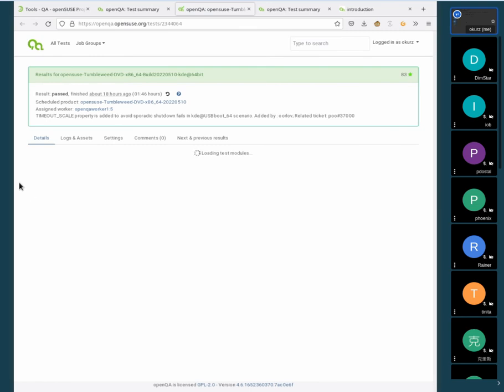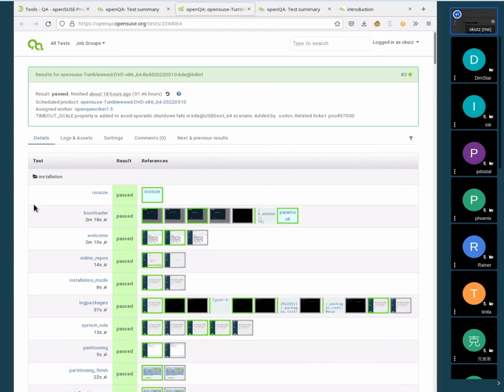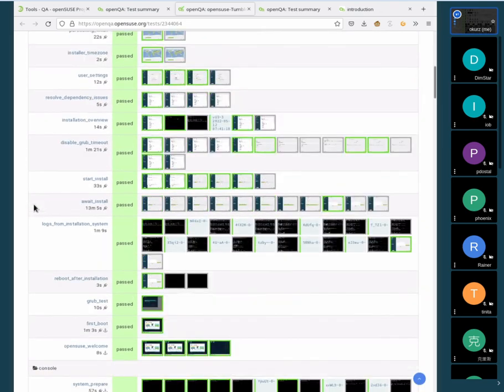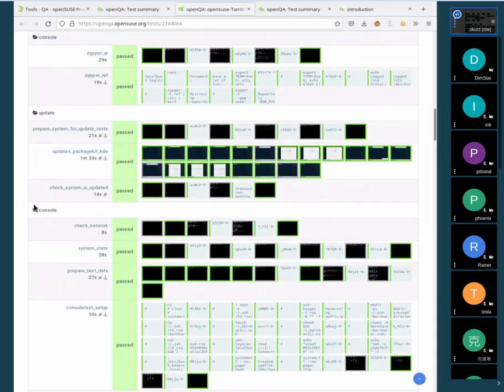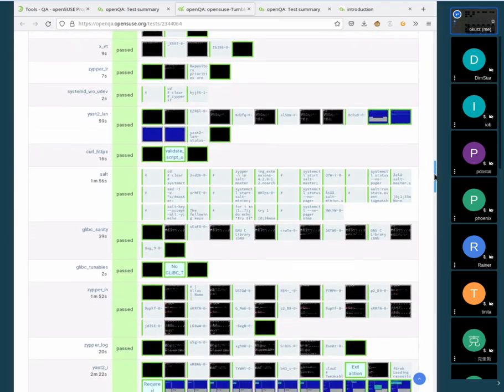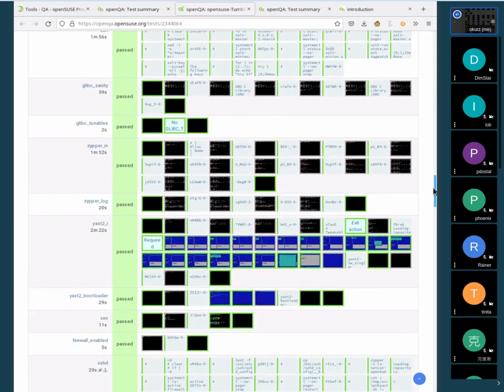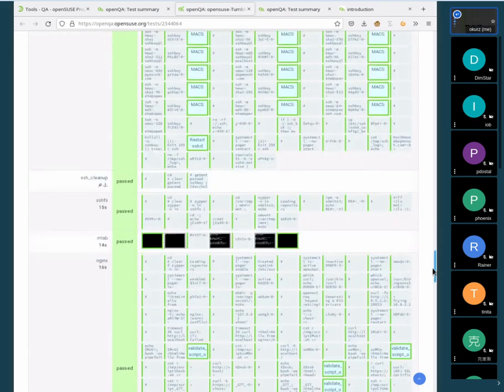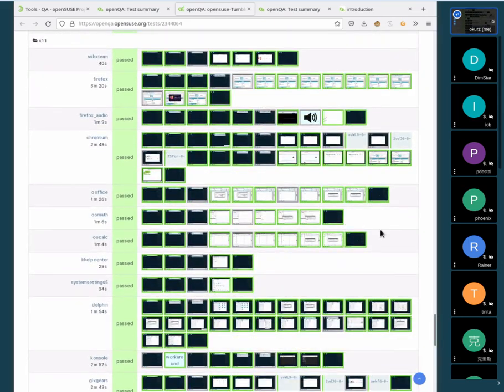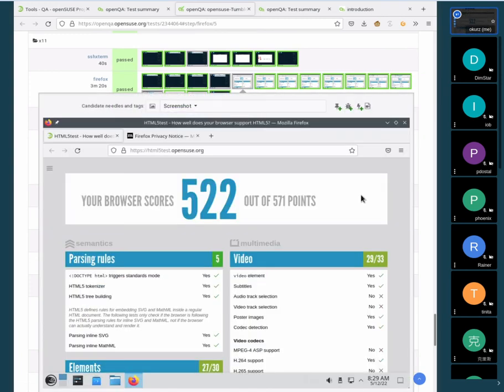Yeah, I know, for example, that the browser tests are annoying to some, but they have shown multiple cases of a web page being down when nobody else reported it, including OpenSUSE pages. openQA tests are the best monitoring we have for that, based on the browser test, like that one here, where we do the HTML5 test.